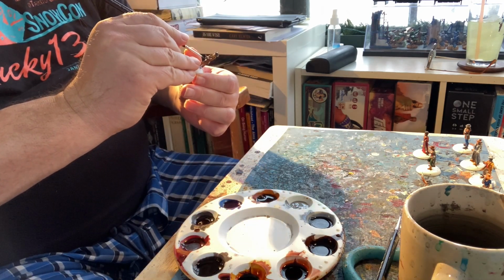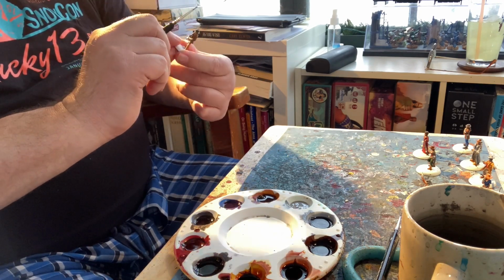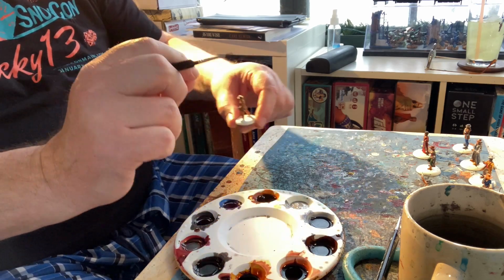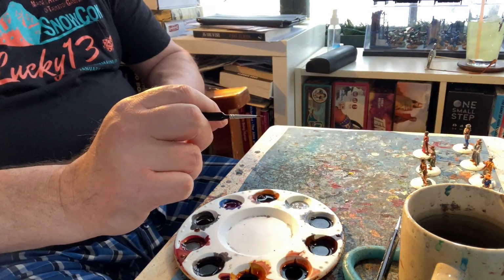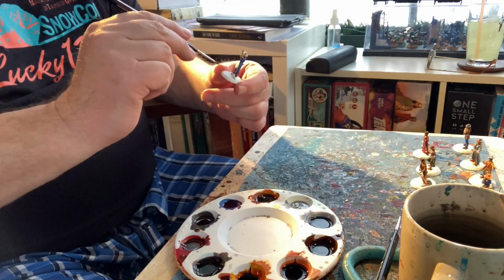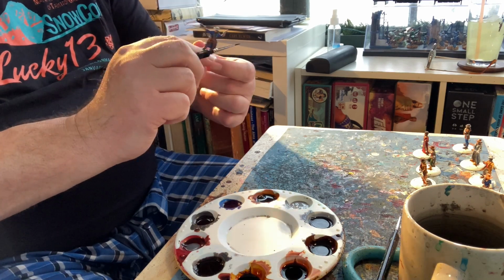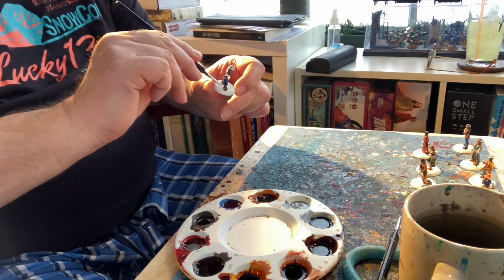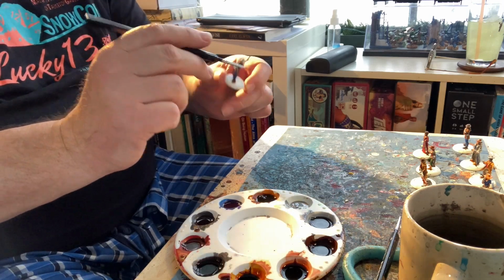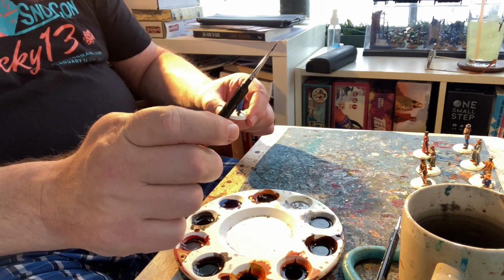And basically, when you get to the very end with your miniatures at this point, you're just very quickly going from color to color, looking to make sure that color is fully covered. One thing I've noticed with the speed paints, if you're not careful and get every area, you get little specks of white to show, and you won't notice it when you're painting it, but when it dries, it really stands out very clearly. So you want to make sure that you get all those whites.